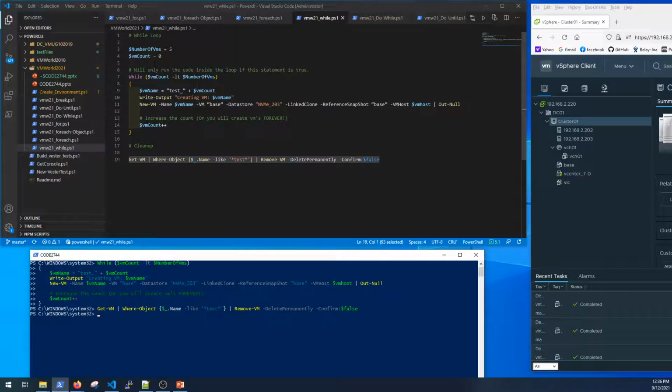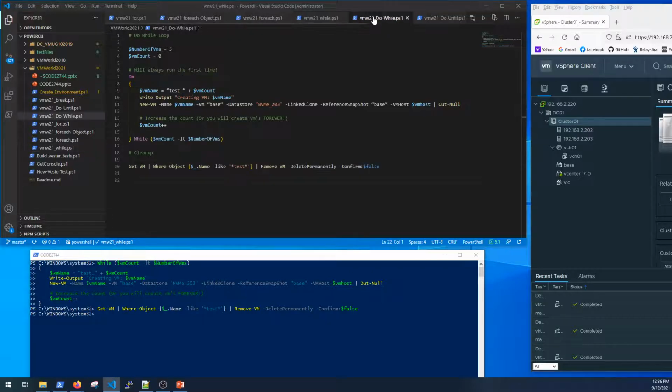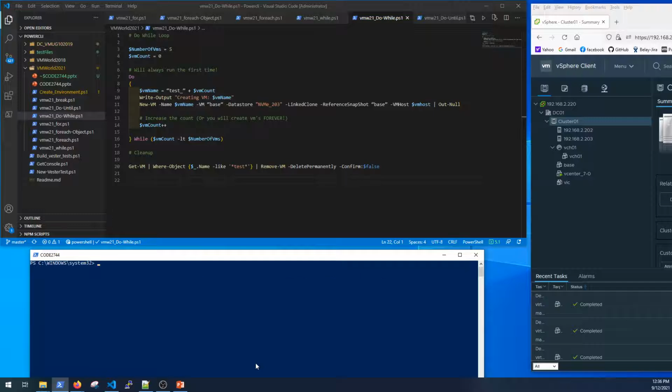And generally, you know, you would almost write an if, right? I think an if would work just as good to determine whether or not you wanted to run a piece of code. But I think that gets into some semantics of how you want to write your code, how you want to evaluate your code, and what makes sense. I think the if might be a little out of context as well. So do while is probably a little bit better of a choice. But just be warned that it will run that first time.